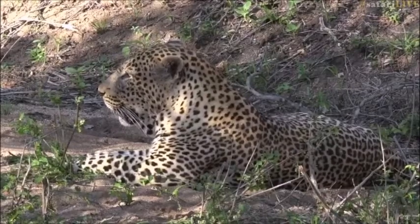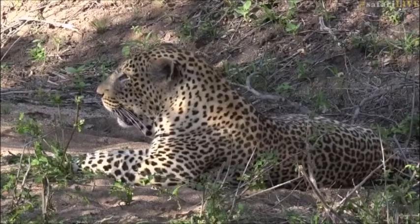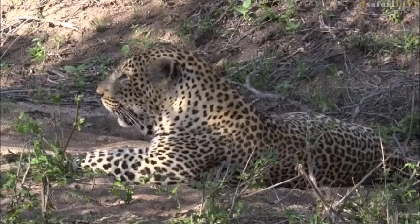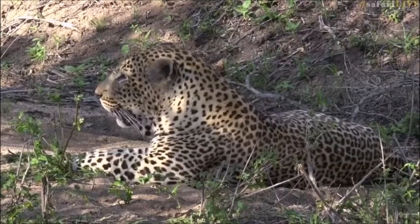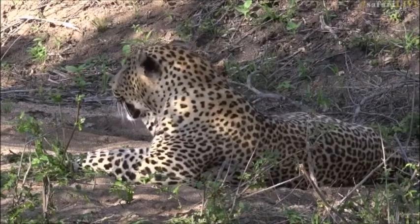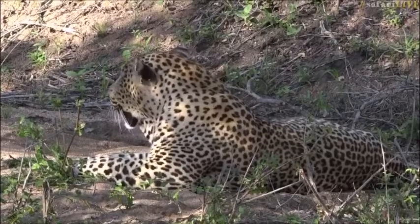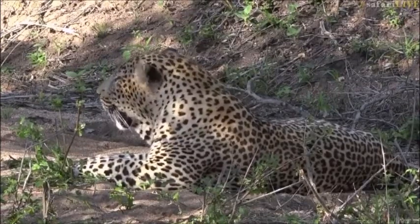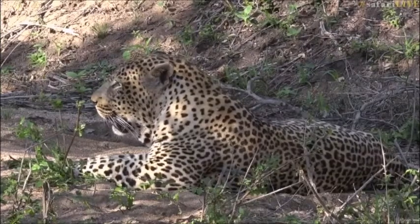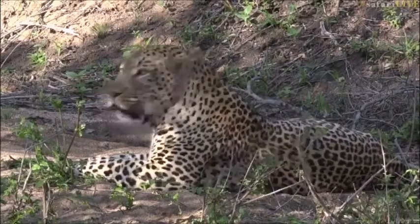So, if I had to click, I mean, it'll be up, boom, and that quickly. That's how quick it would be. Incredibly fast and still just as agile as if you had an empty stomach. Alright, well, he seems very comfortable in the shade here. We're going to sit with him for some time, see what he gets up to if he does decide to move. Let's head to Brent and get an update.